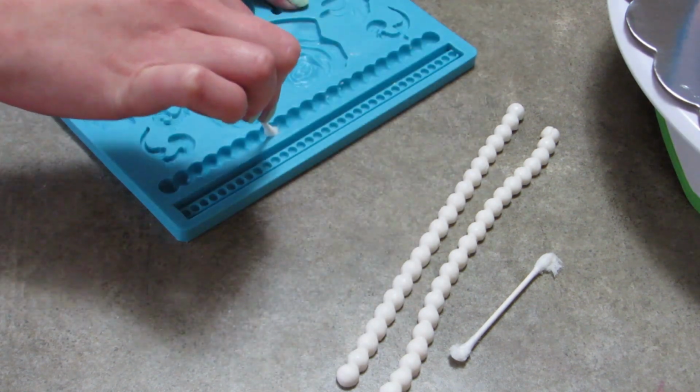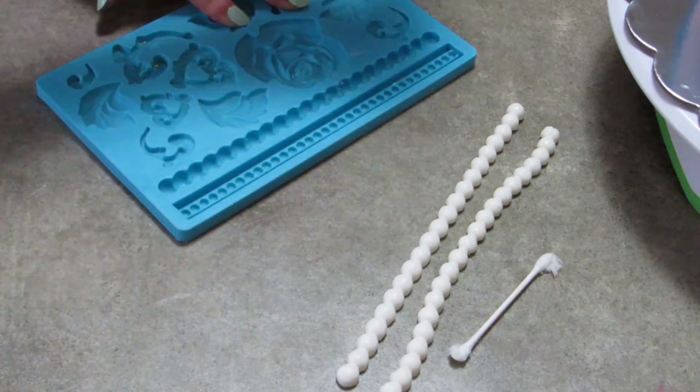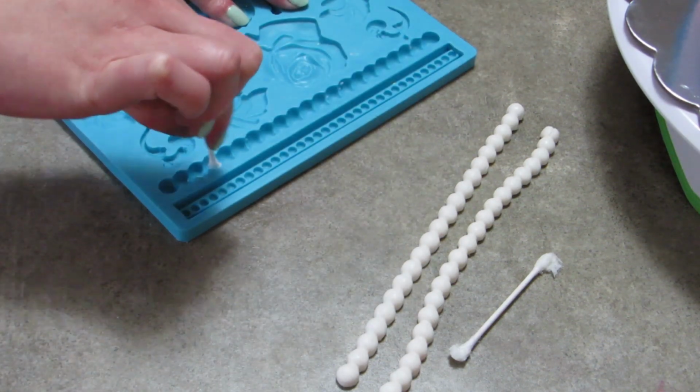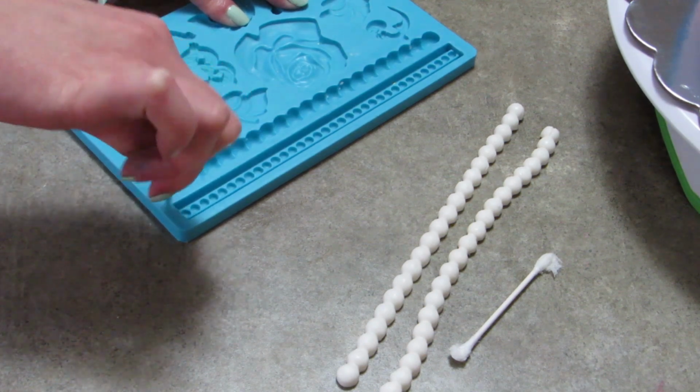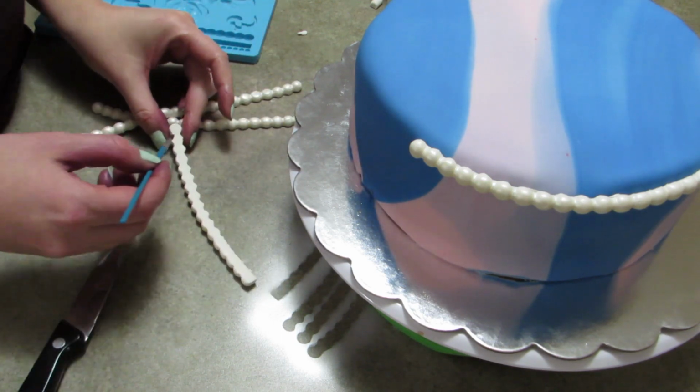What I'm doing here, I used a Q-tip and I'm using Crisco on it and then kind of wiping down the inside. I wanted to show you this because molds tend to stick like crazy unless you have some kind of a grease or something to make them let go. So that's what I do.